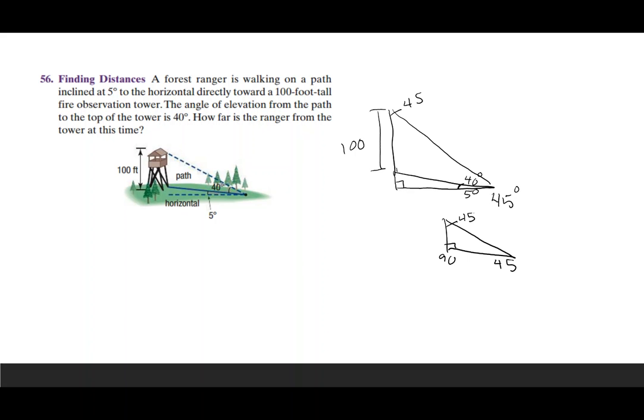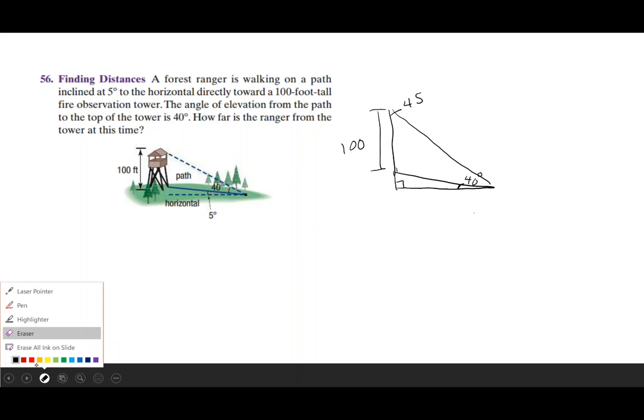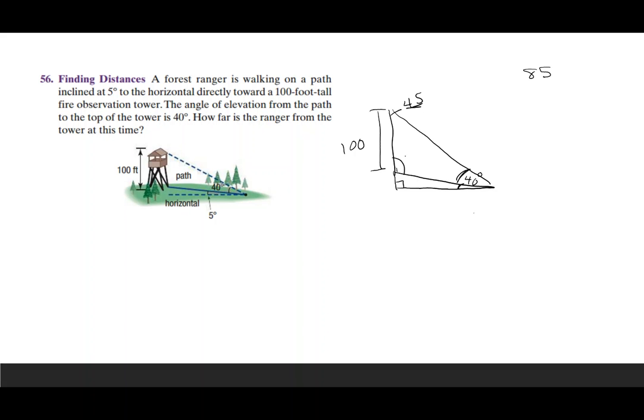Okay, and let me take a little bit off of here so we can talk about this a little more. Now go back to this triangle we had before. So this is 40, this is 45, which adds up to 85. That says this part right here is 95. So now we can talk about this little triangle I have. This is 40, this is 45, and this is 100.